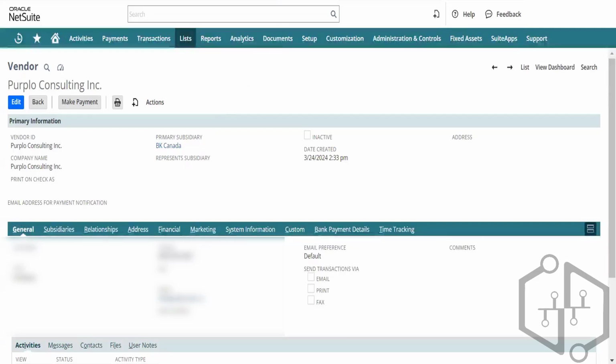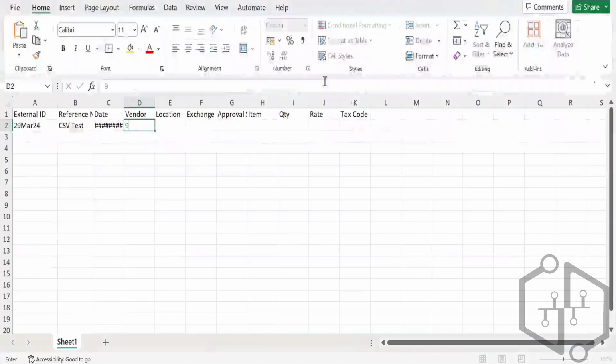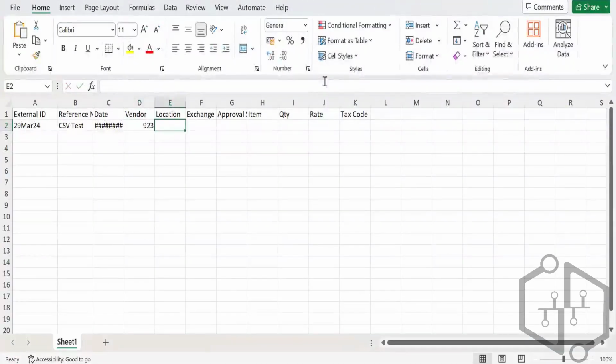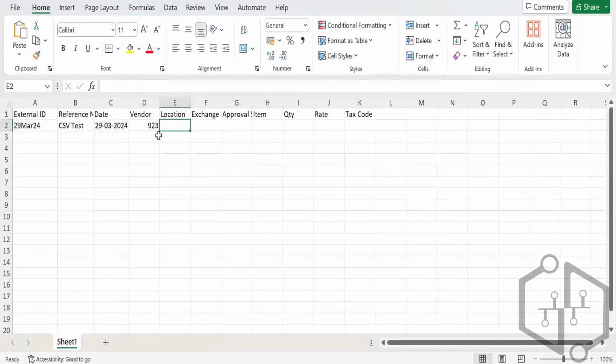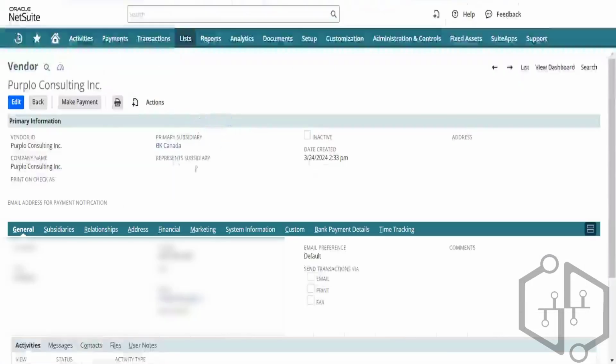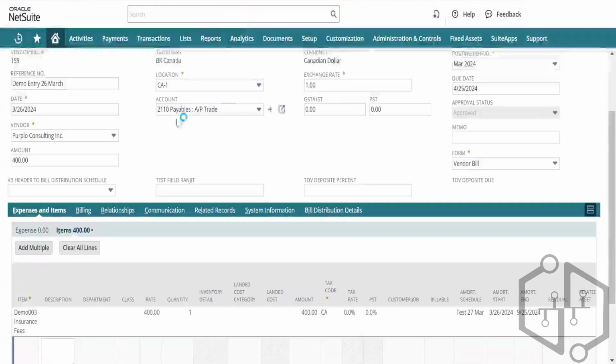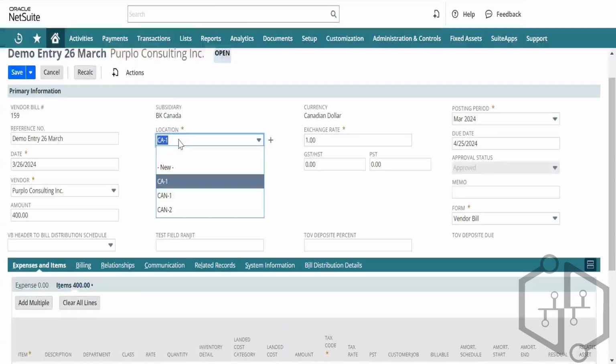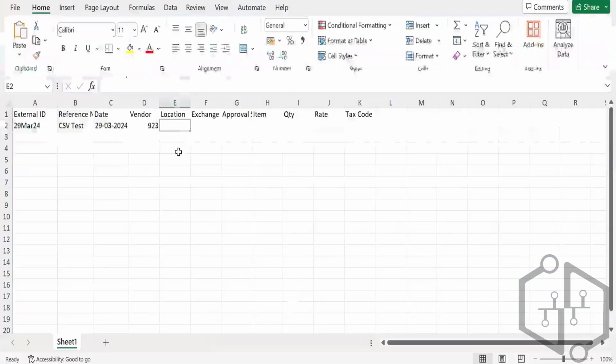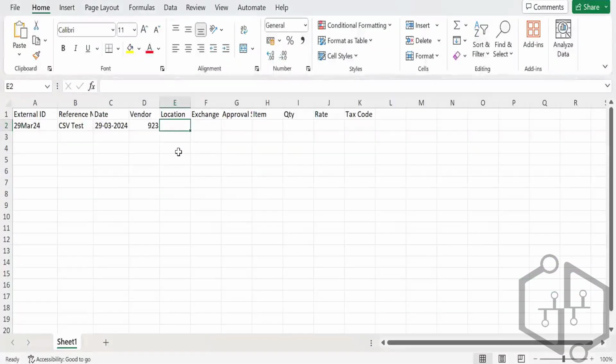So I will take this ID as 923. Location I will copy straight away. CA1. Exchange rate is 1.